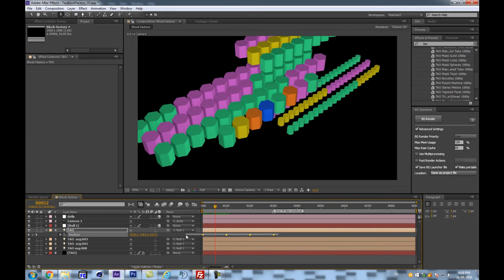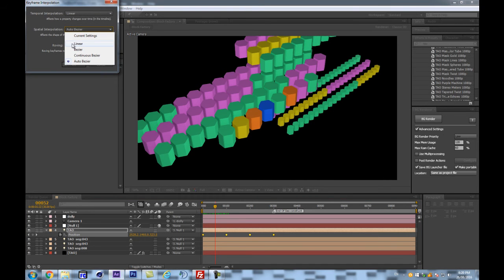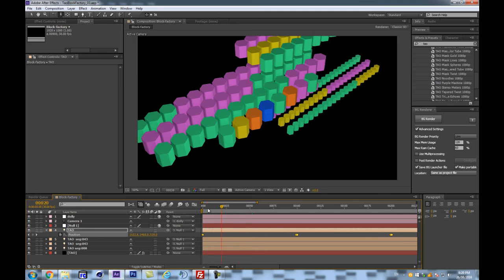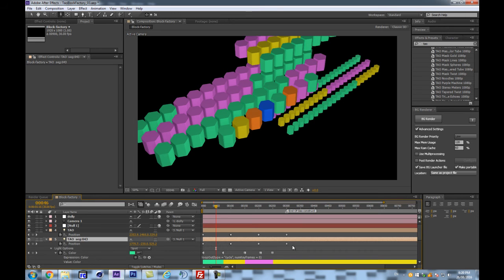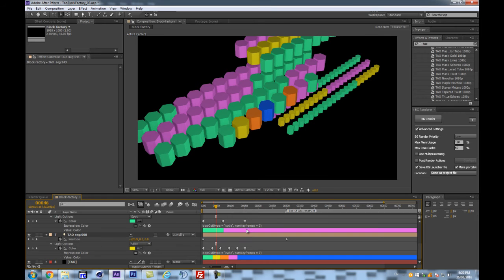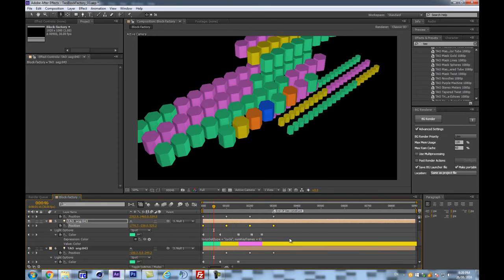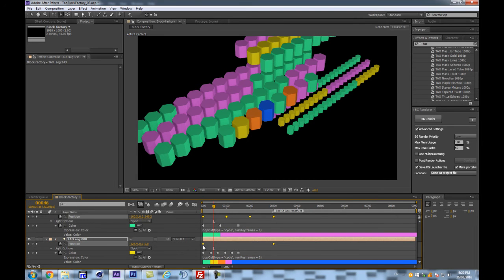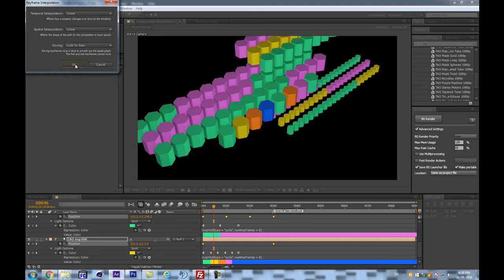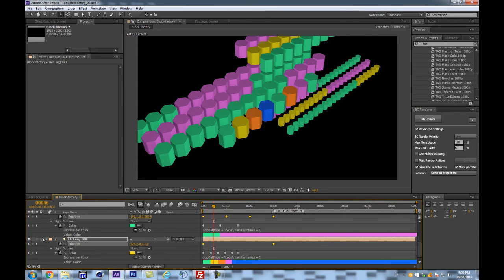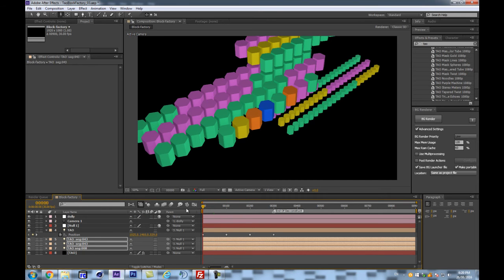So if we want to make sure that this stays the same, we can select all of those and get in the keyframe interpolation and set the spatial interpolation to linear. And now it'll stay at 539. So let's refresh that, and maybe we should do that on all those since we noticed it now. It doesn't seem to be a problem, let's just fix it anyways so we prevent it. Simply right click, keyframe interpolation, and linear. And let's refresh to see if anything changes. Not to my knowledge.